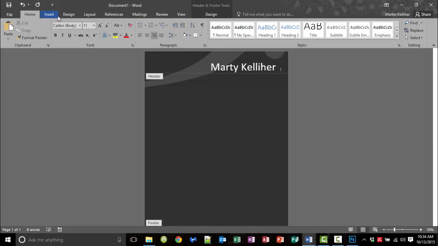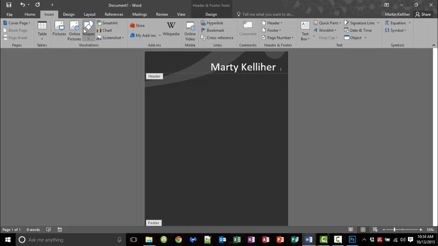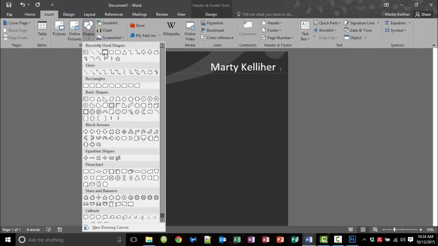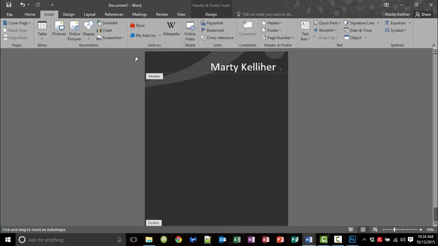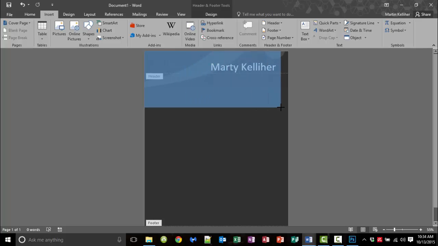So all I want to do is insert a shape. Okay. Again, I'm still in the header footer tools. I want to choose insert. I want to choose shape. Okay. And you could round the edges. He doesn't like rounded edges. I do, but he's the client, so we got to go without the rounded edges. In this case, I think he's much more correct than I am. If we were to do rounded edges, it would be hard to get them edge to edge.